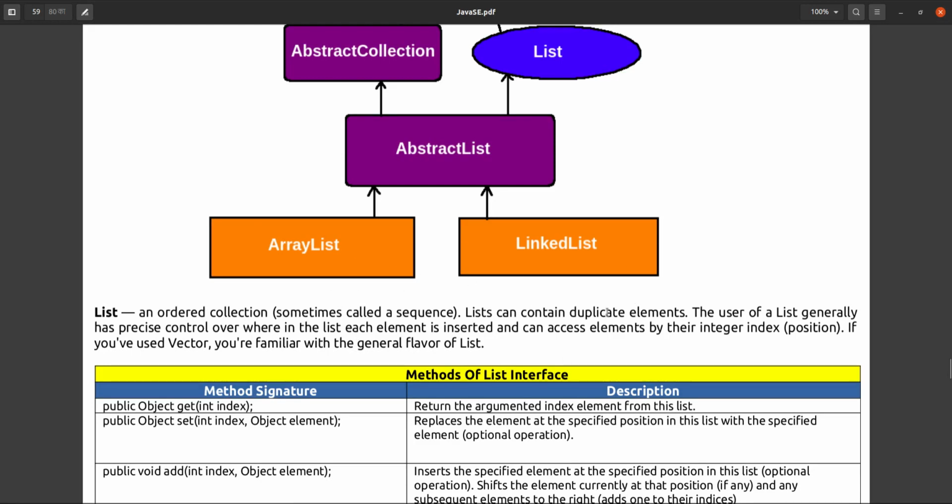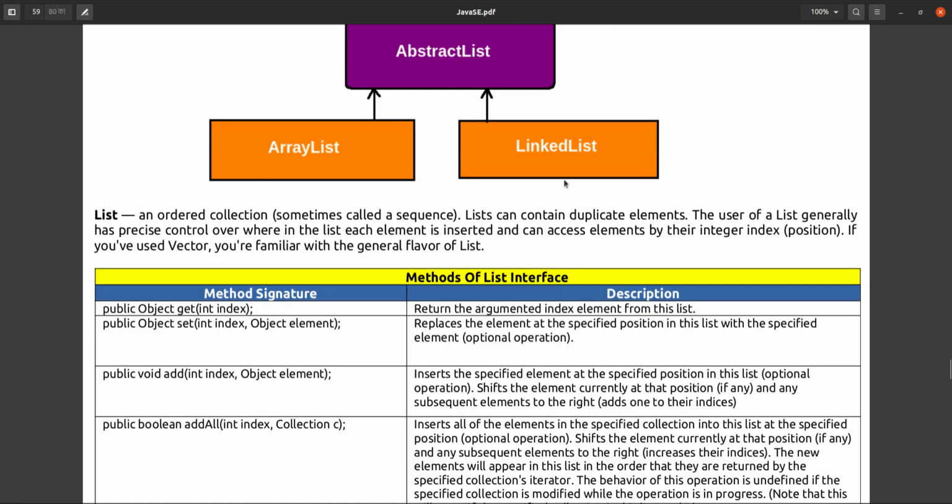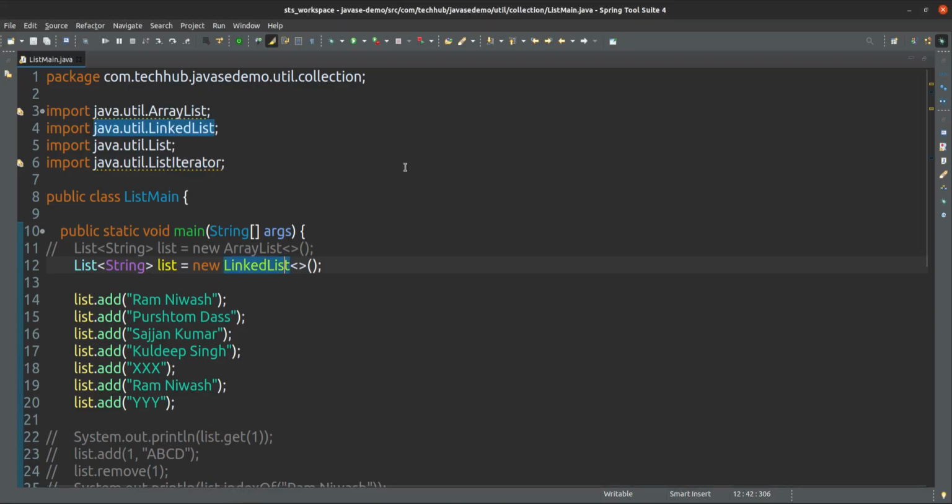Why? We have to see that difference and what exactly the benefits are of giving the two different types of implementations. So array list implements the list interface as a dynamic array. Dynamic array means with some size it will create. Suppose if you see the first one, then by default array size something will be there. If I give here 10, it means we can create the array list of a specific size. If we give 10, then initial capacity will be 10 only. By default it is taking some initial capacity.